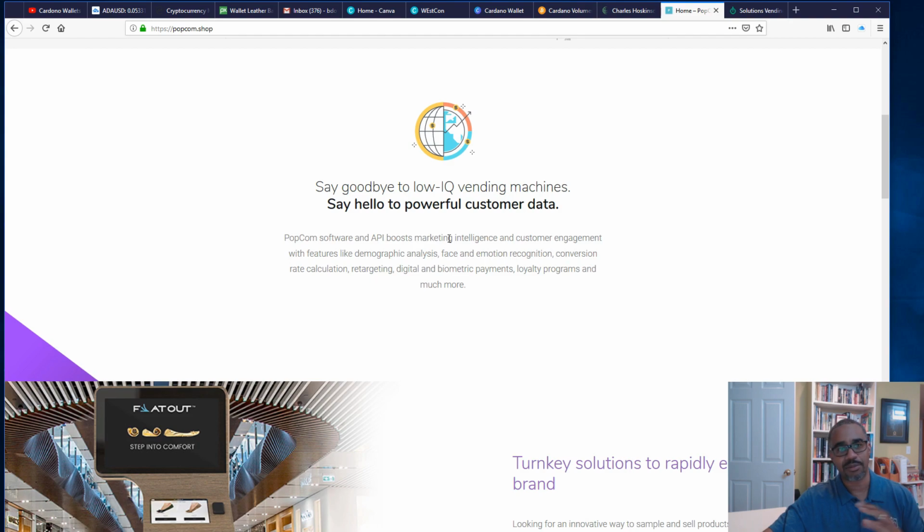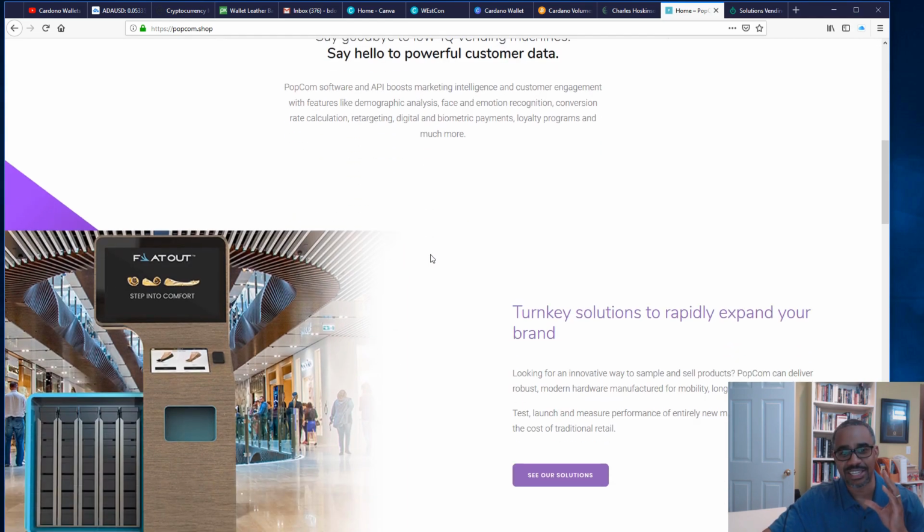It's a great idea. You don't want anybody who's not 21 or over, especially in America, to be able to buy alcohol products. However, this particular product, this screen right here, as you can see, does facial recognition. Not only is it able to recognize who you are, but your age, and also if you're available to purchase that product.